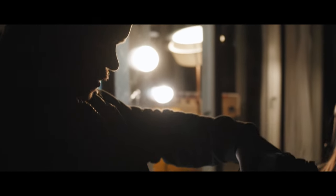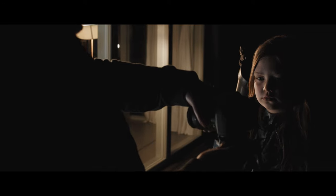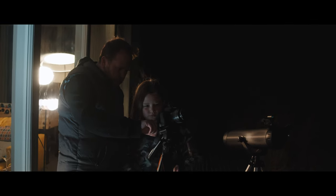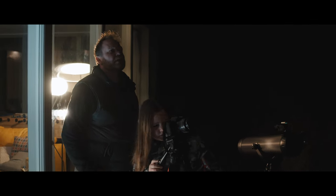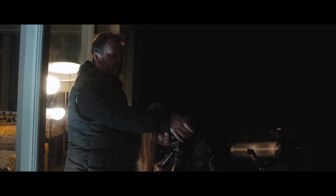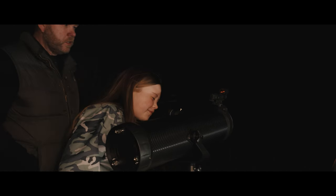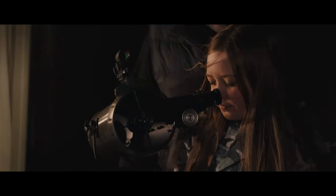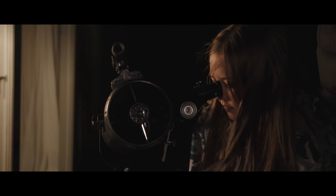My daughter's very into her photography and for her it was about getting a telescope set up — seeing it off the lake, figuring out how and where we'd film it, what shots we could get. She's a big fan of the Beetlejuice star, so she wanted to get footage of that. We had a big list of things we wanted to get done. When we were up there she was just trying to find where each star was, with the app out on the phone working out all the positions.